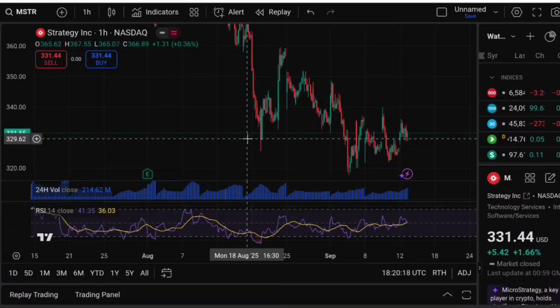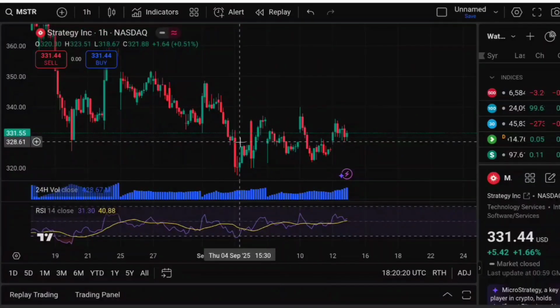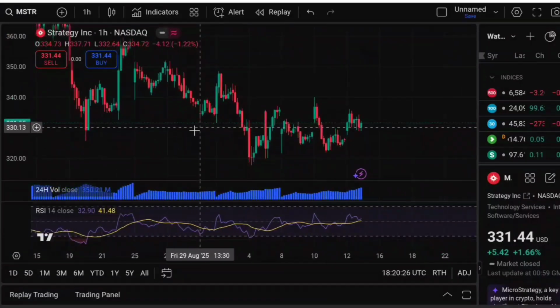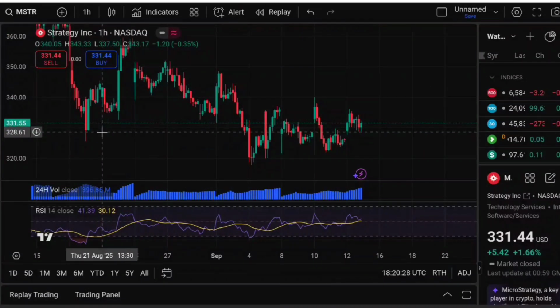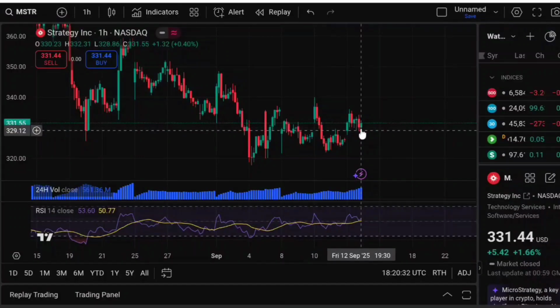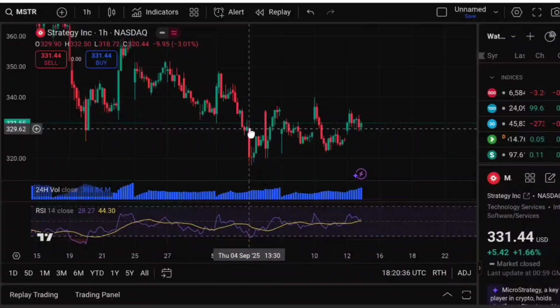Anyway, jumping straight in, what are we looking at here? Well, we're seeing the stock come up to critical levels to watch out for. You're going to be seeing this level at 329.10, 329.15, holding up as a level of support way back here. We have seen this hold before. What do you notice in the Friday session? The stock hits these levels and is able to stay at them and ideally above them, right? We've seen this again here in the past too.